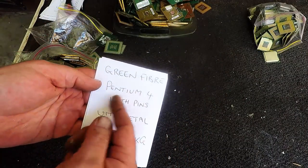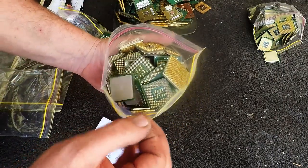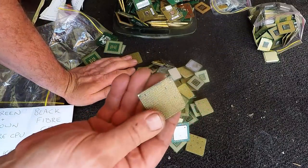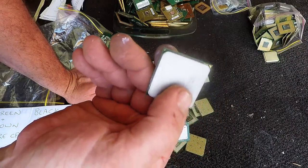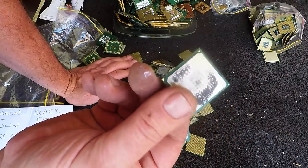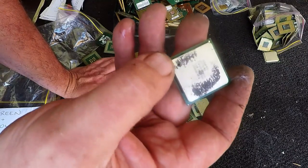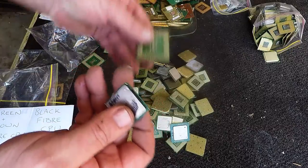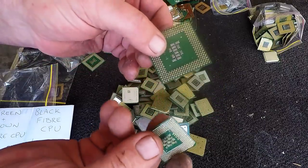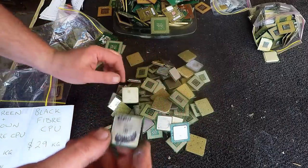So we've got the green fiber Pentium 4 with pins, with metal. So all this kind of stuff. Very common these days. So you've got the metal backs and the pins. Green fiber with the copper. That's what we're talking about with pins. If you remove this copper heat spreader, you turn it into a regular green fiber. So you can get your value for your copper and then still increase the value by turning it into a regular fiber simply by taking the copper heatsink off.